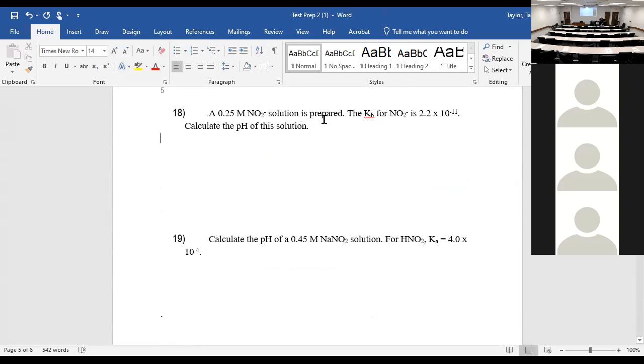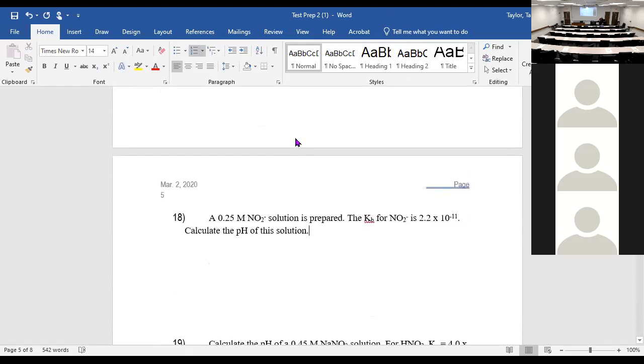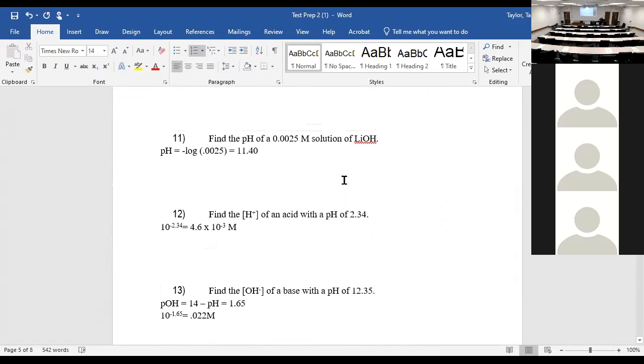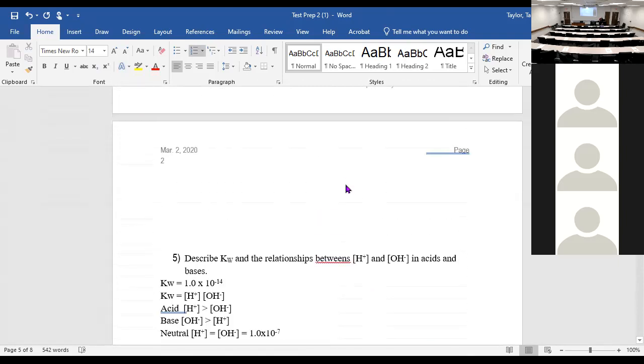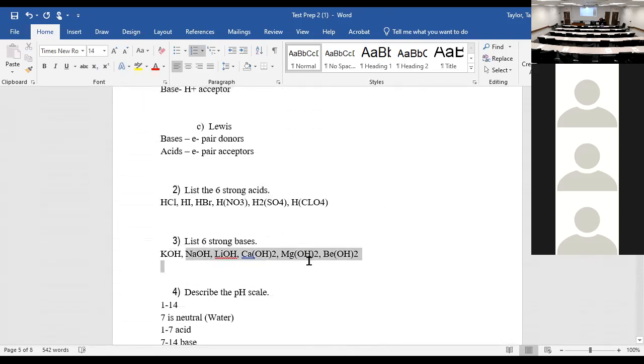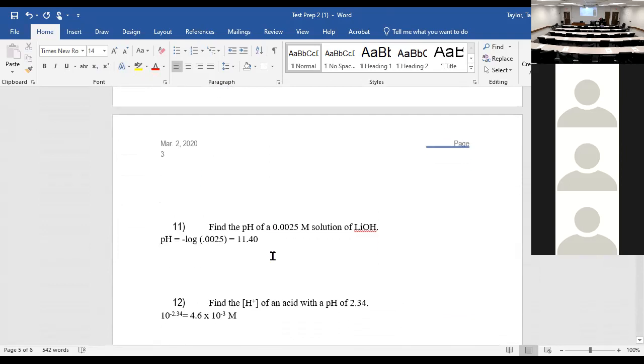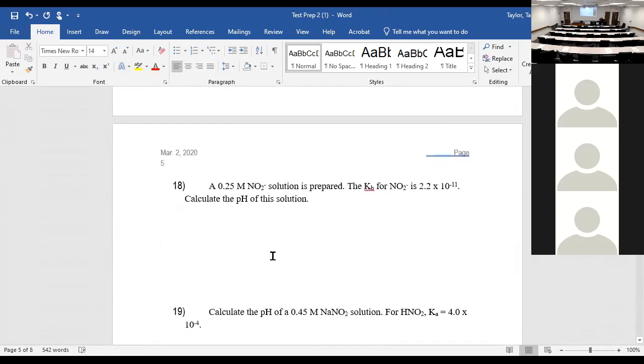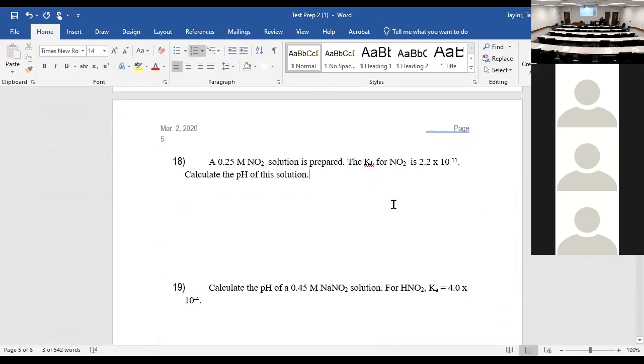So we're going to start by solving for the pH of a base. And you know it's a base because it's NO2-. And if we look back on our bases from way up here, it was NO2-. And we look here, it's not a strong base. So we know it's a weak base. And we also know it's a weak base because it has a KB. And strong bases won't have KBs because they ionize completely. So we know we're solving for a weak base. And base, you also know because of the B for the K.